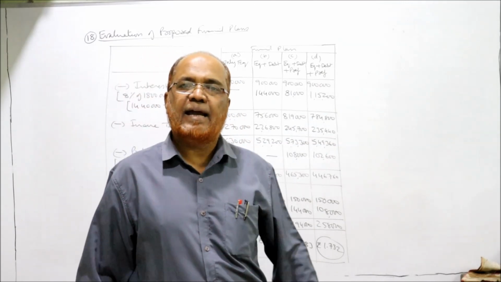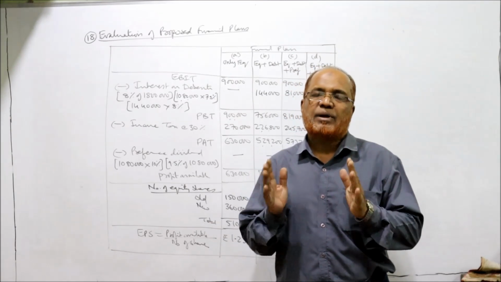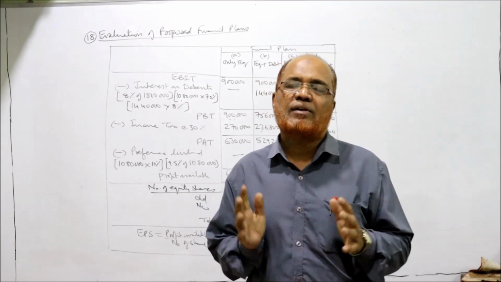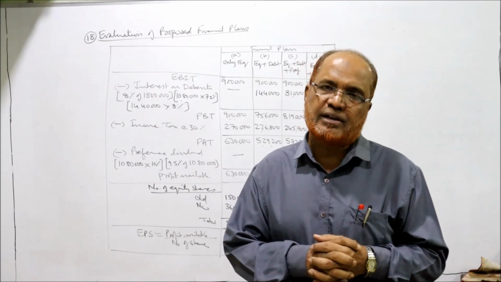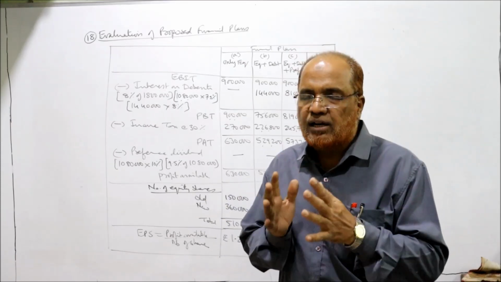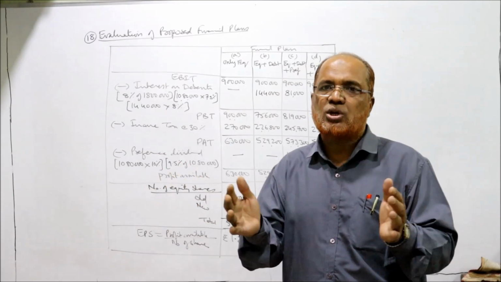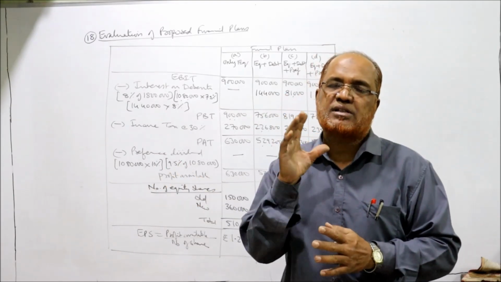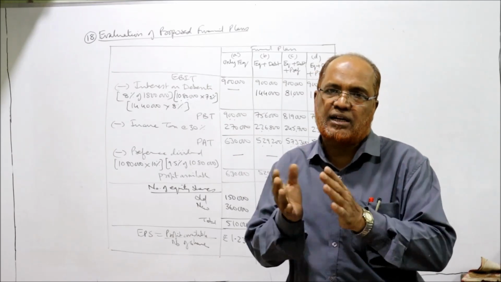So we have completed 18 problems in capital structure. In this unit number 3, financing decisions, we have 3 topics. The first topic, leverage. In previous sessions we have completed so many problems. Now the second topic is capital structure evaluation. A combination of long-term funds is called capital structure. There should be a proper combination of debt and equity.